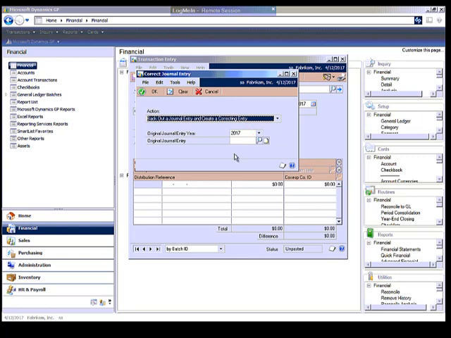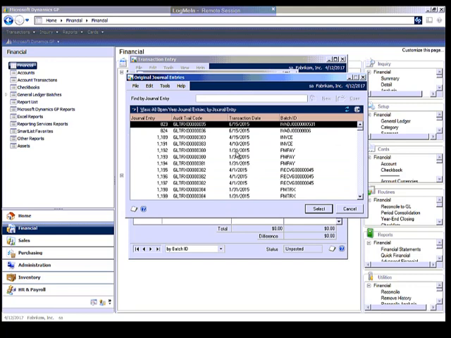all at once. Now, by default, when using Fabrikam, it will make use of the year 2017. 2017 is the current year as per this test company or training company, Fabrikam. So let's go ahead and look for a transaction. We'll say that the original entry year was a couple of years ago, back in 2015. And we can type in the journal entry number if we have that handy, and if we do not, we can actually perform a lookup.